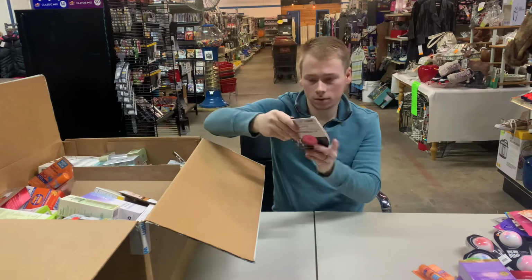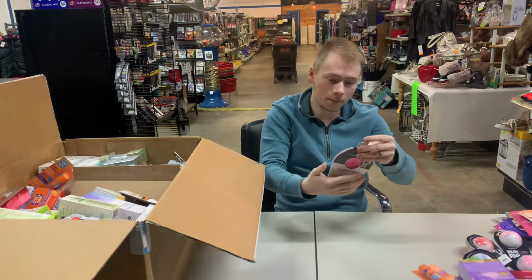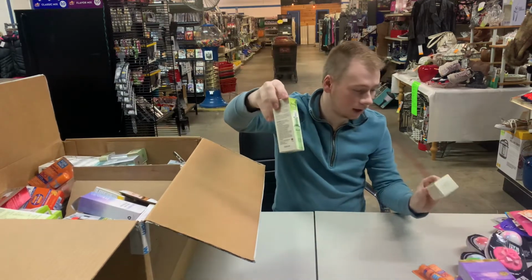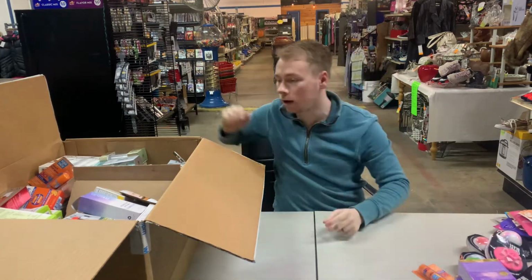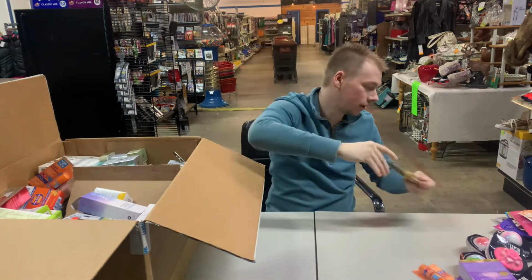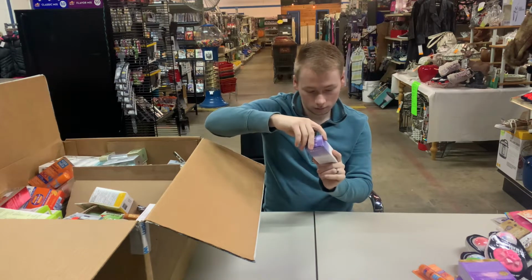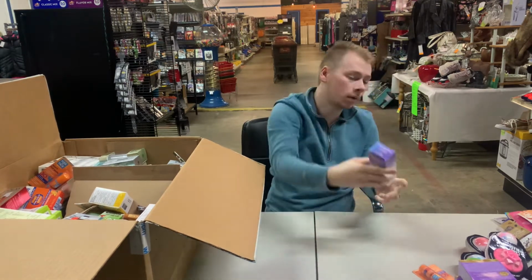Then we've got some sort of, let's see, what is this? A bath bomb, candy blast. Let's see, for the bath or shower. So I think that's some sort of bath bomb thing as well. We got another one of these. So looks like we've got 2 of these now. So again, you can do a lot of 2 or a quantity of 2, so individually. Another mask of some sort, facial cream mask. And let's see what we've got here. Some sort of body spray or mist, it looks like. Maybe some perfume of some sort.